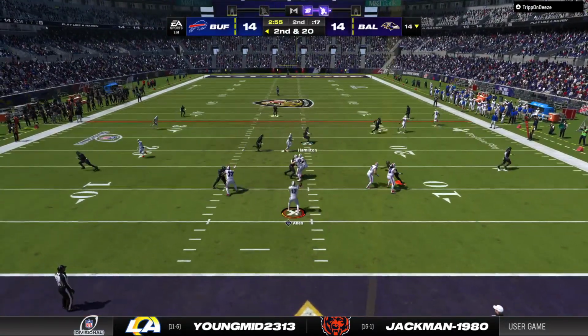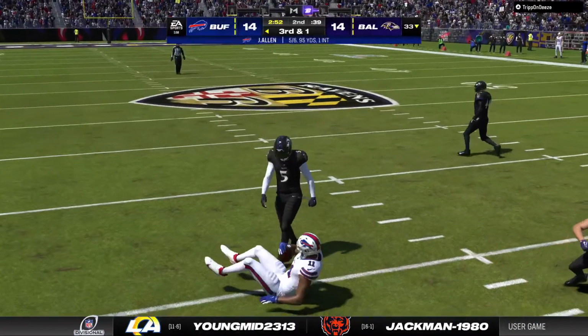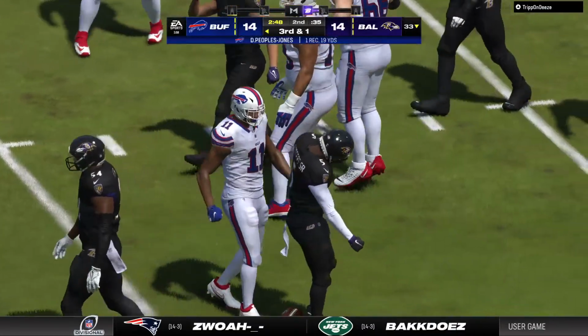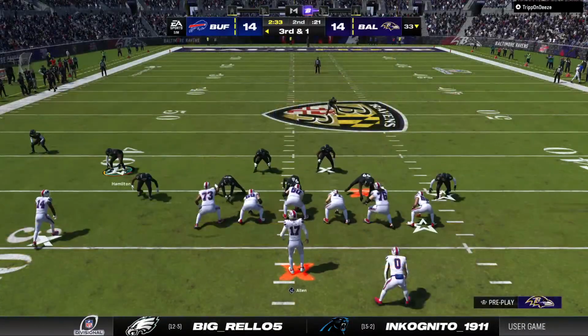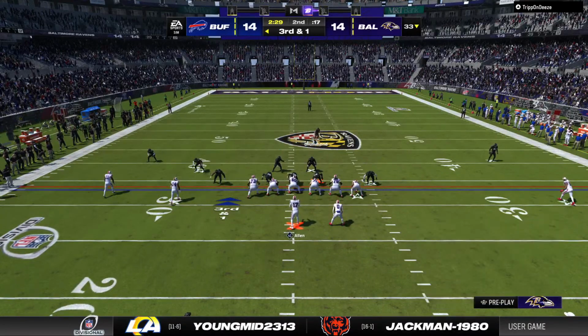But right now, both these teams just trading haymakers. Let's see if anyone slips up first. Can anyone counter with a nice little jab and get things going in their direction? A nice pickup there, 19 yards. And they're set up better for third. So they just need 1 yard here to pick up the first down.